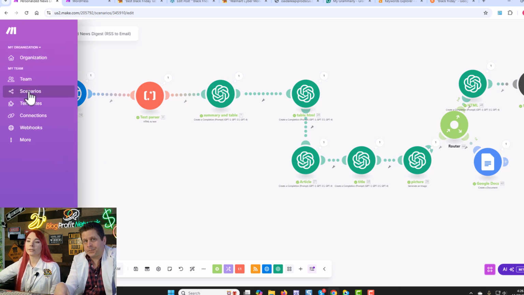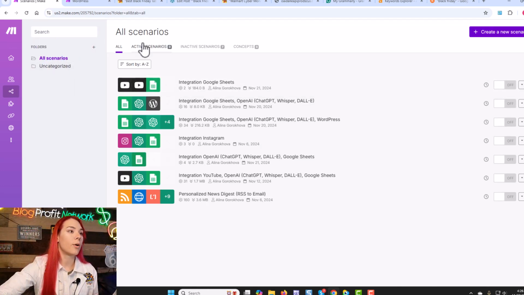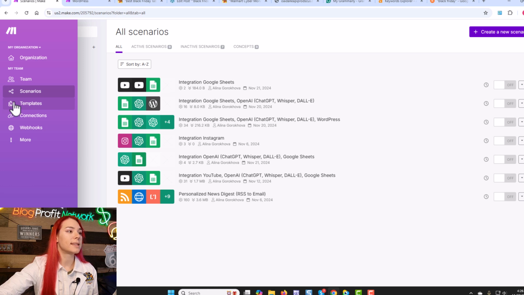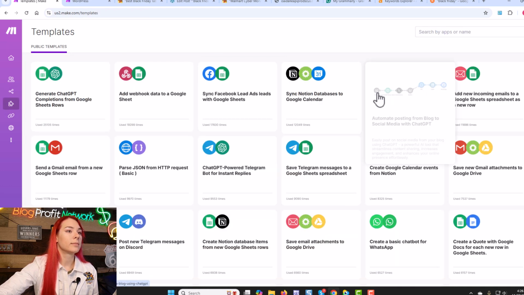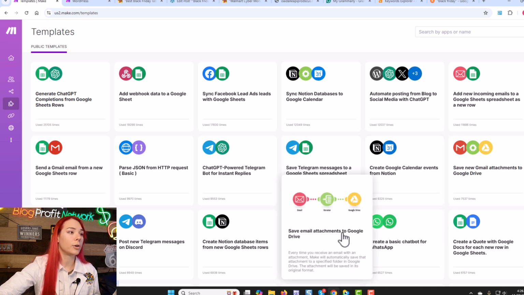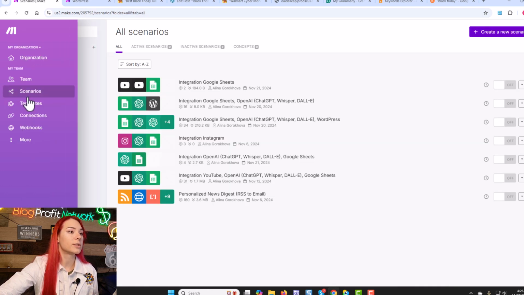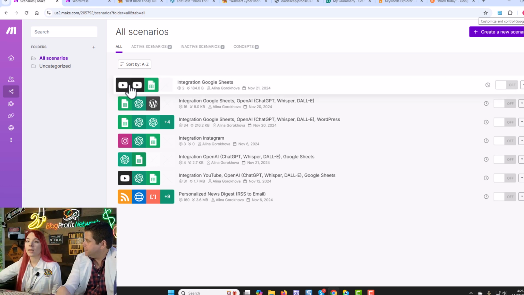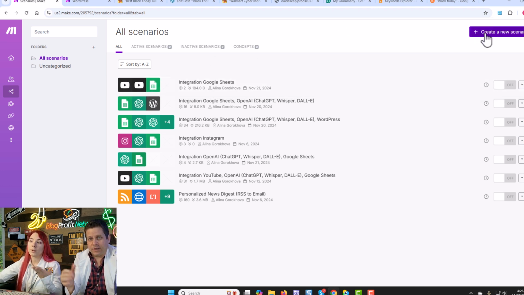So scenarios are here. You can choose from the scenarios. It usually has a list, unless you have something else, like templates. You can choose the ones that people are already using and just set it up for yourself, or you can create it from scratch. What did you do? I created mine from scratch. Okay, so you just right-click, I want the WordPress, right-click, I want it to go to... We basically start with this button, create a scenario.